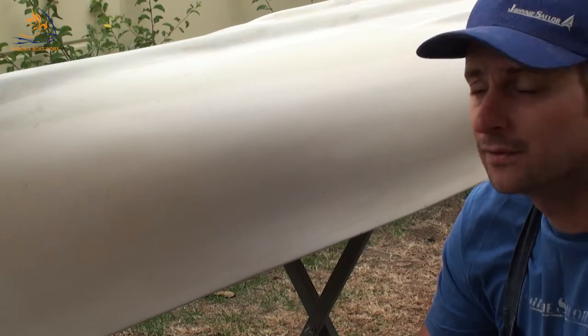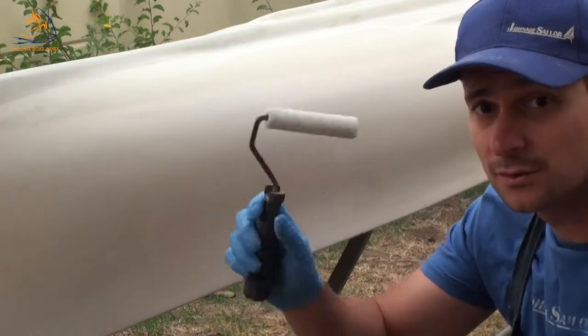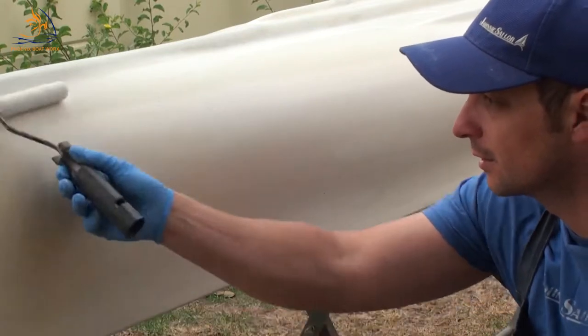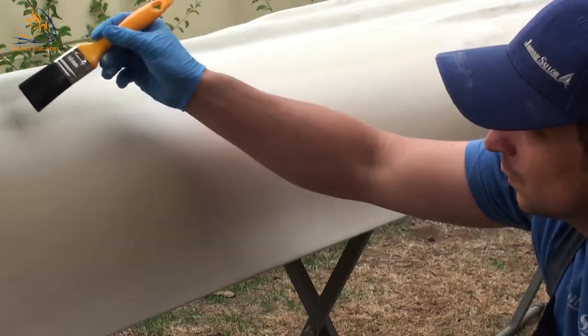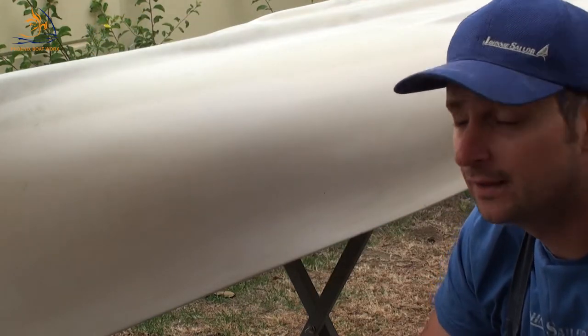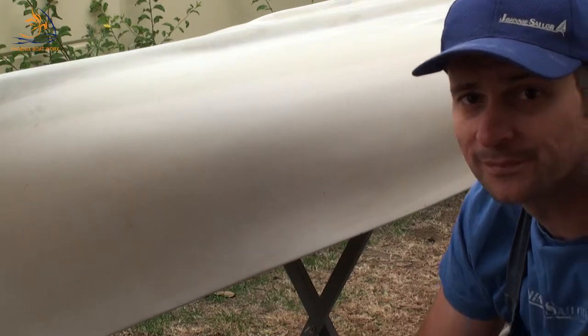Okay guys, so I'm going to paint the canoe now. I'm going to use a method called roller tip. You use a roller, very easy, roll an area and then lightly tip it with a brush, and then the paint should fill in so that you get a high gloss finish.